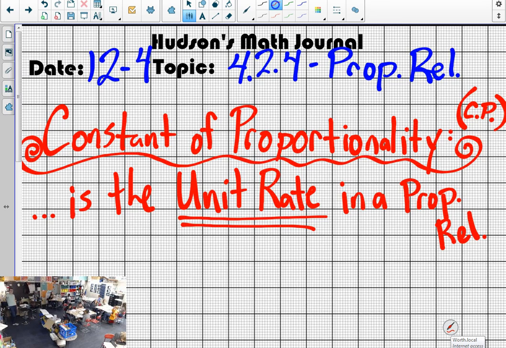In a proportional relationship, we have the constant of proportionality, like what you get paid for how much you worked, what you pay for pounds of bananas, what you pay for the amount of gas in your car. All of those have those 0, 0 points. If I get 0, I pay 0. So that's when we use the constant of proportionality. It's just the unit rate, but it has to be in a proportional relationship. Cool?